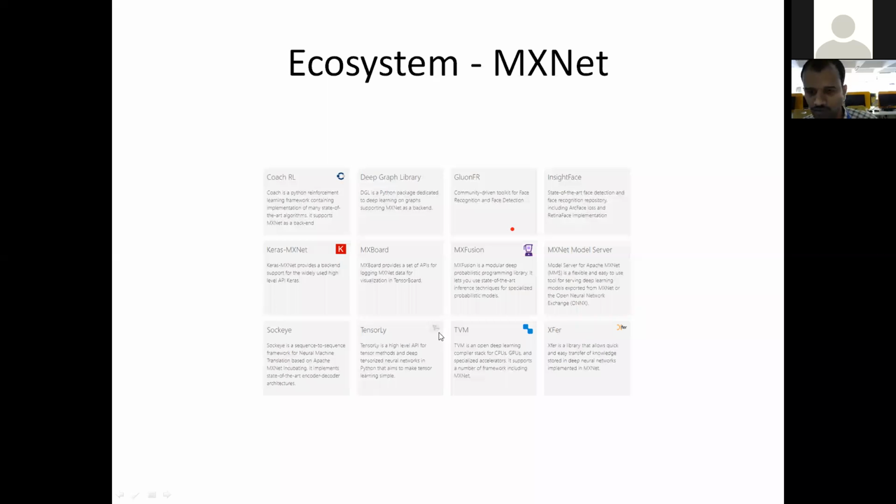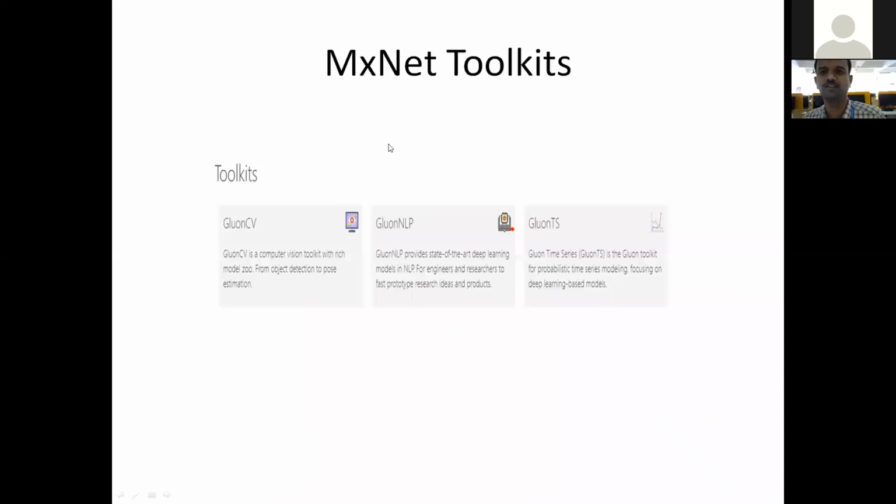Suppose you want Keras with MXNet, you can use Keras-MXNet, which provides backend support for the widely used high-level API. You can go through each one by one. You also have MXNet toolkits. For natural language processing researchers, GluonNLP provides state-of-the-art deep learning models.